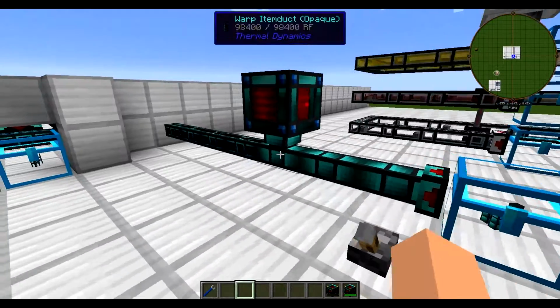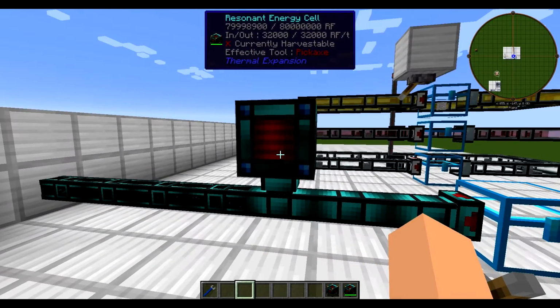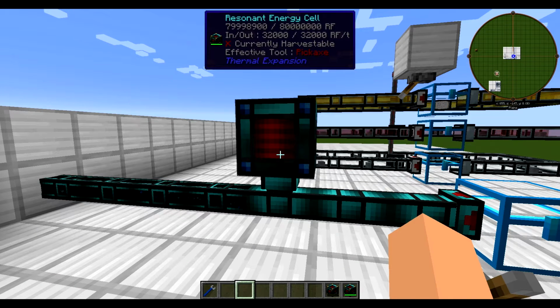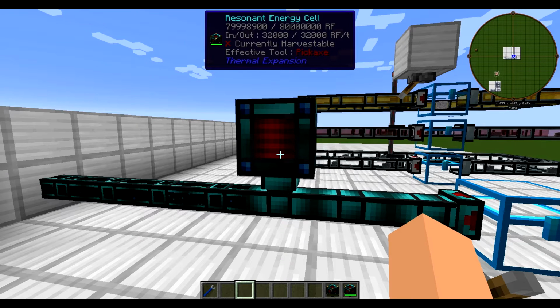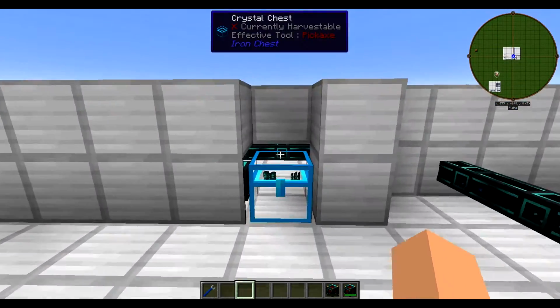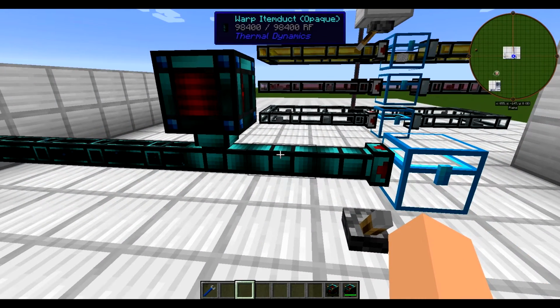Now, the ducts flash every time they transfer an item. I don't know if you saw that. That was pretty quick. And the cost at this amazing transportation speed is a little bit of redstone flux. It costs 50 redstone flux for every stack of items to move through the network. Whether that stack is 1 item or 50 or 64 items, it doesn't matter. Every stack costs 50 redstone flux. So these are great if you have a very large base, or maybe you're just a little impatient, or you have more items than you know what to do with. Warp item ducts, pretty cool.